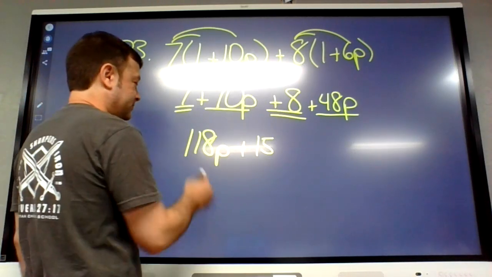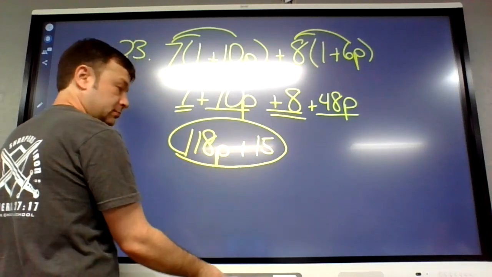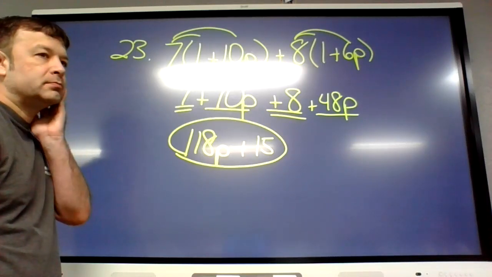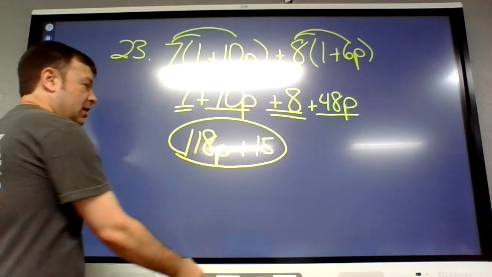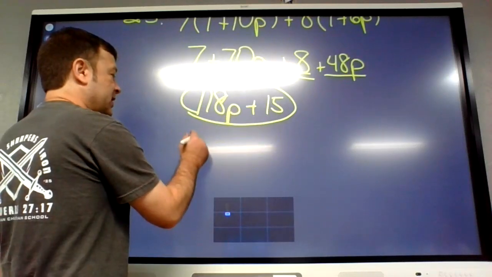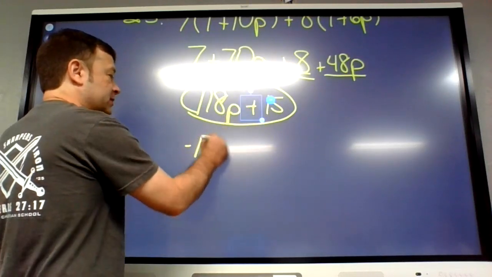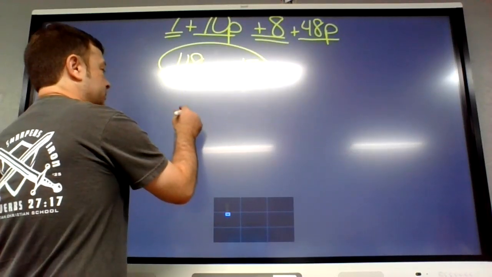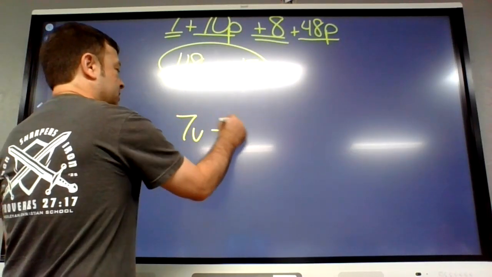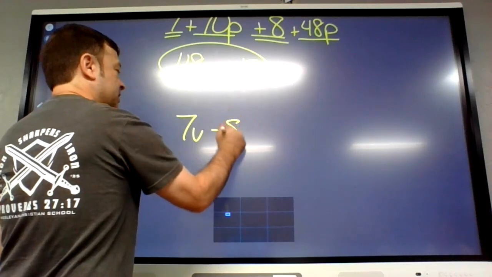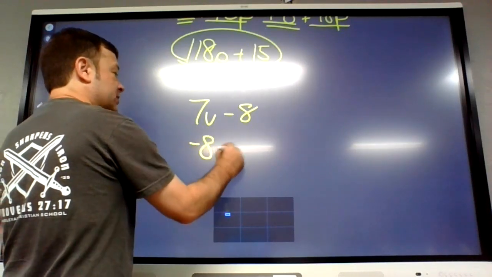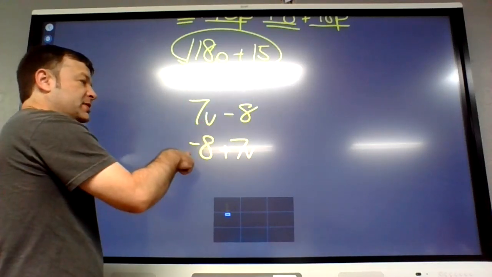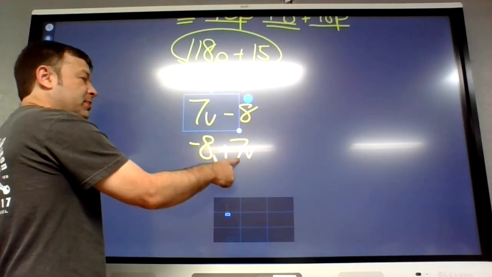All right. Mr. Jordan, when it's subtraction, and it would be like, if it was minus 15, does it have to be then 118 minus 15, or can we switch the 15 and the 118? If the 15 were in front and it was a minus, then it would be a negative. So when it's subtraction, the order does matter? Well, not necessarily. So let's say it was 7b minus 8. This would be the same thing as negative 8 plus 7b. So as long as the sign in front is minus or negative, that's the same. Okay. Positive or plus, that's the same.